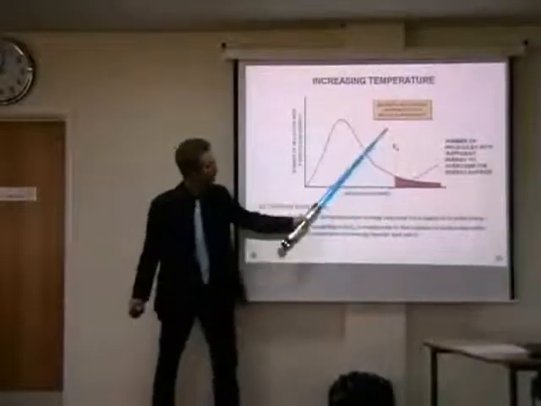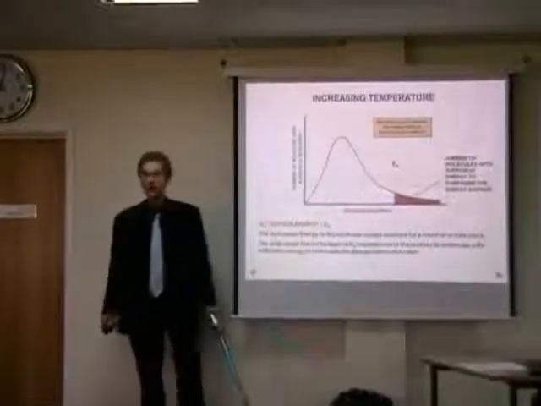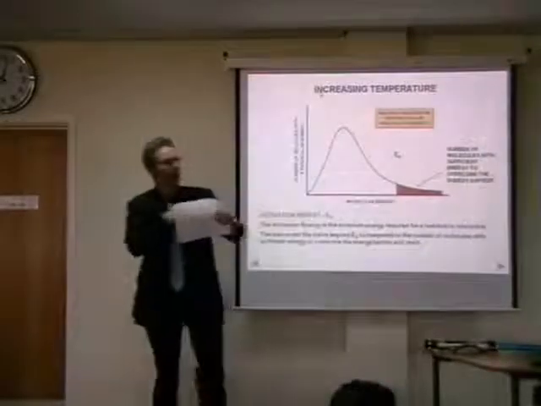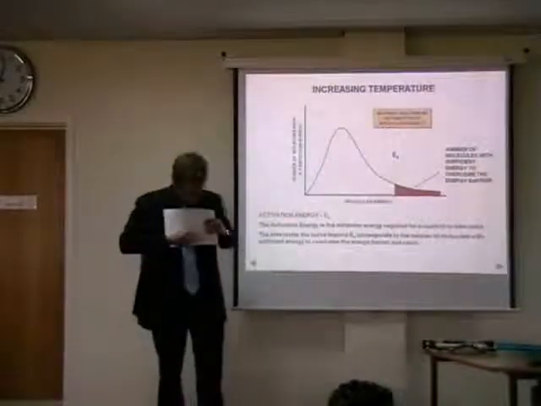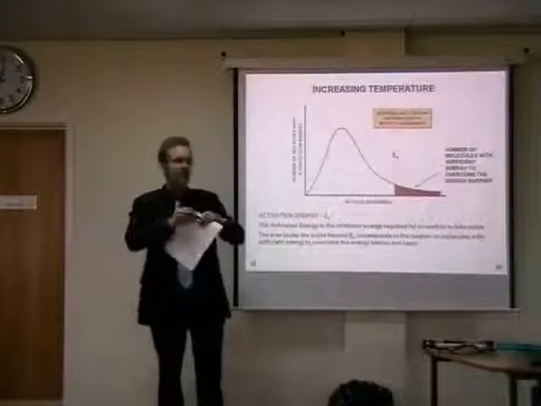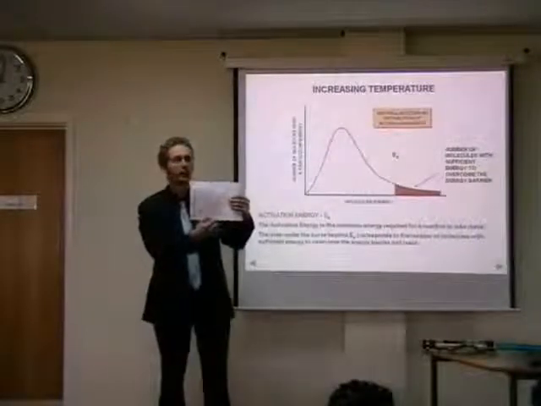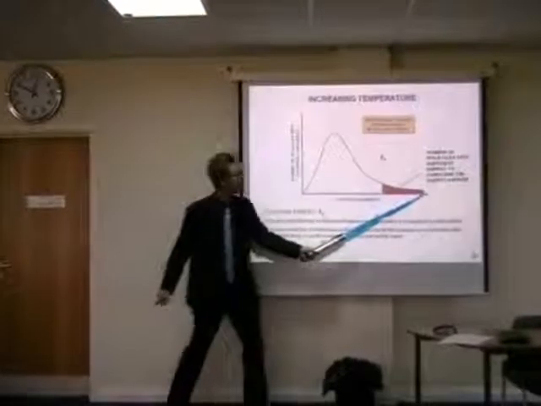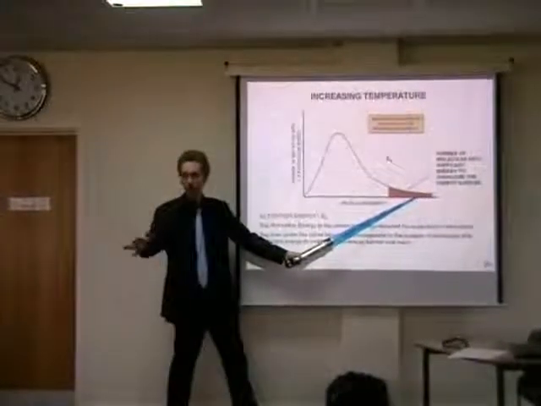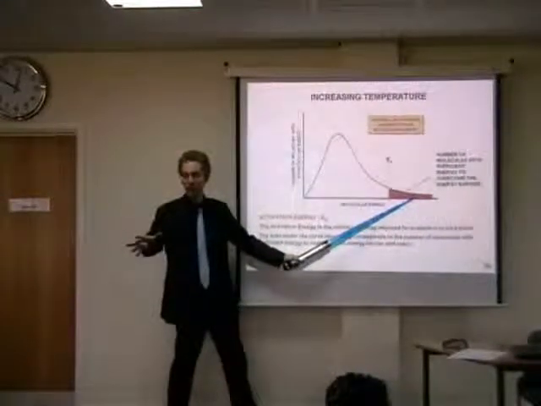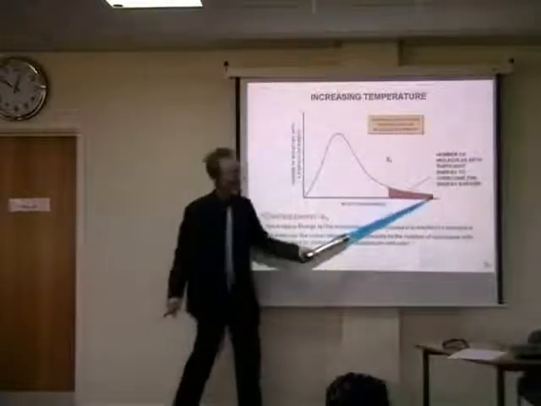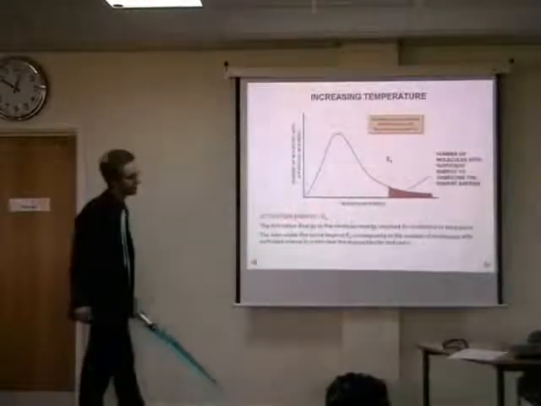There is a line on these graphs that represents the activation energy. And if I go back to my badly drawn bar chart here, what we're really saying is that it's only the people with the skateboards that have got enough energy, or the rollerblades, to start knocking people over. And in just the same way, this is the activation energy, and these are the particles, important point, with energy above the activation energy. Got it? These are the particles with energy above the activation energy.